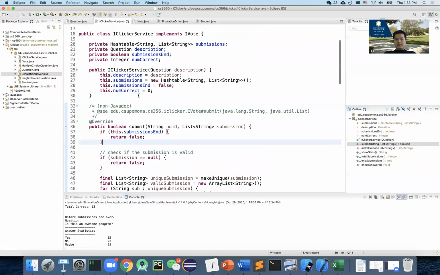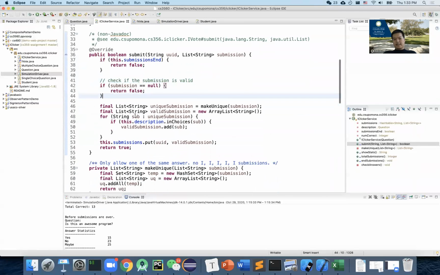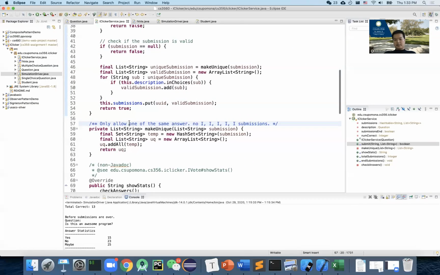This is a very good comment, because it particularly tells why you want to do this check here, and some special case that you never thought about. This is also another good comment. Like, this is make unique. When you read this, why do we need this one? This is not part of the requirement. What do you mean? And then it just explains there won't be this kind of submissions.